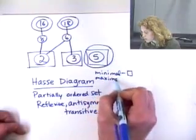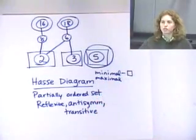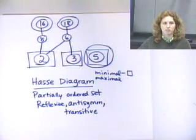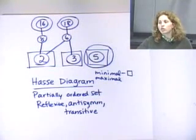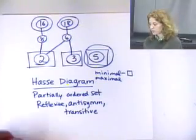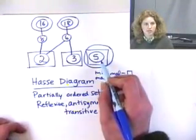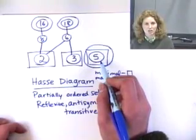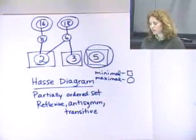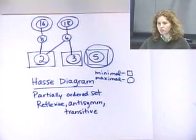So maximal is if you pretend that all you get to do is go up in this diagram, if you're somewhere and you can't go up any further, you're at a maximal point. It's like being in a mountain range. If you go up a little mountain, you're at a maximal point even if it's not the tallest peak. So this is a teeny-weeny little mountain here, but it's still a maximal place. I can't go any higher. So maximal is the circled one, so we have 3 maximal elements and we have 3 minimal elements, and one of them happens to be both.